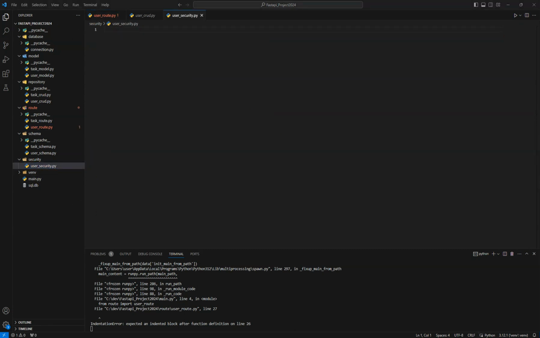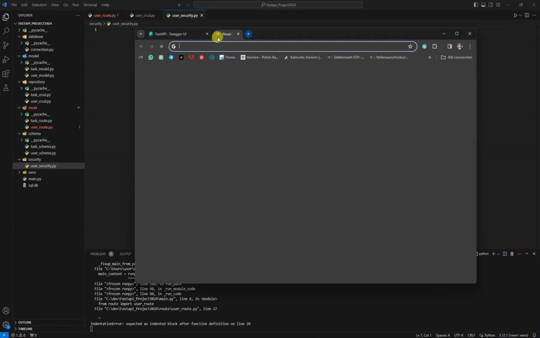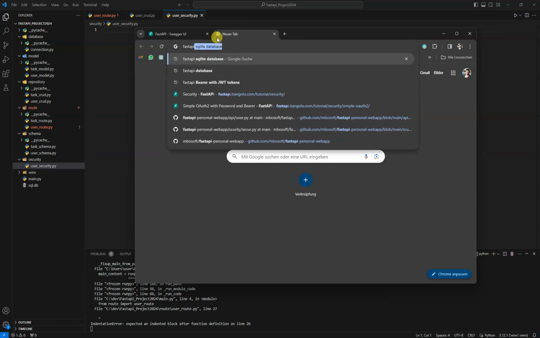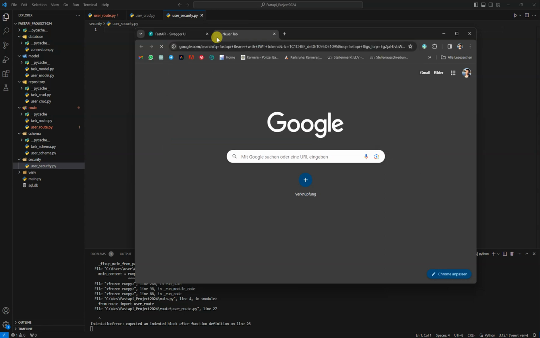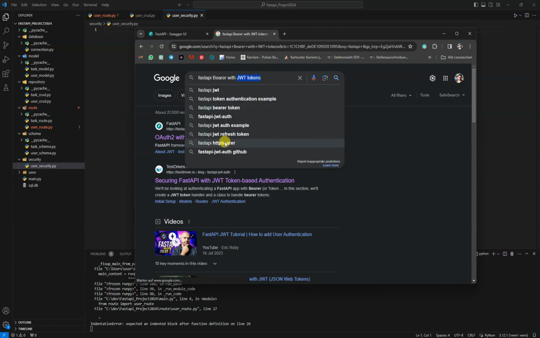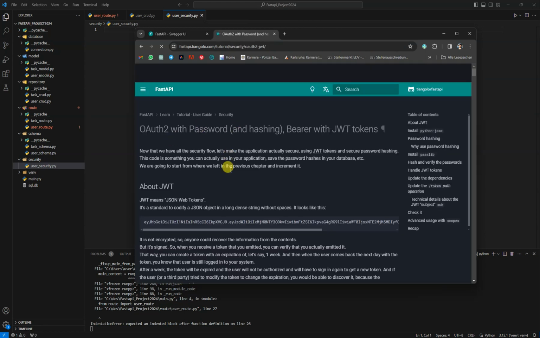It is again pretty easy. We can copy that actually from here, and first the API JWT token. Actually we need this token as well. We need to install this dependency.